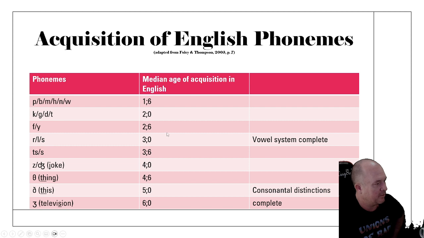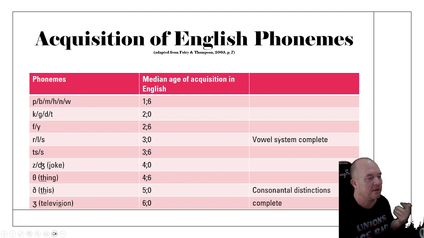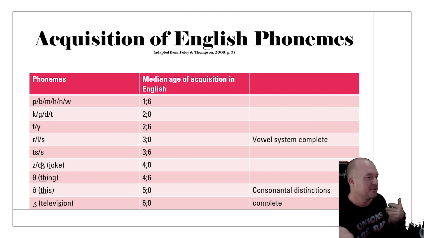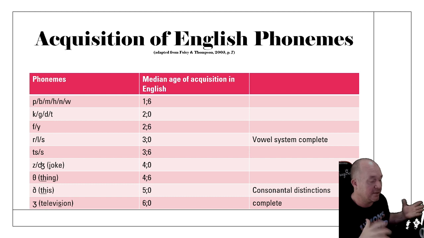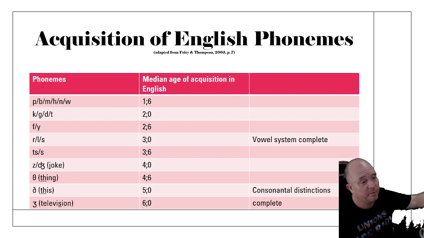And then also around 3 years old, the vowel system of the type of English that the child has been immersed in becomes complete. So the ah, a, ah sounds, and vowel sounds are very diverse in the different Englishes. So it'll be the vowel sound of the dialect or the version of English that this child is growing up in. The vowel sounds would be different, say, for a kid growing up in Manchester, England, versus a kid growing up here in Oneonta, New York.